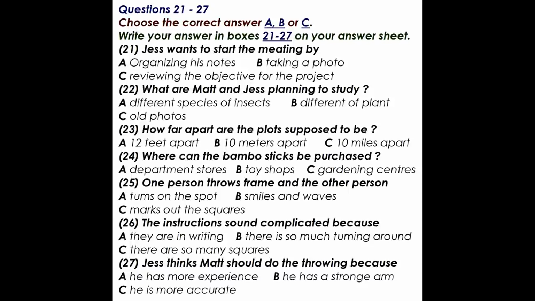Make a one-meter square frame using bamboo sticks available from the department stores. Yes, we've already done that. I know, I'm just reading the whole section. Okay. One person stands roughly in the middle of the chosen area and throws the frame. The other person uses a tape to mark out the square where the frame landed and returns the frame to the thrower. The thrower then turns a few degrees on the spot and throws again. The thrower must turn slightly after each throw and vary the force of the throw until after the 10th throw they are pointing in almost the same direction as the first.